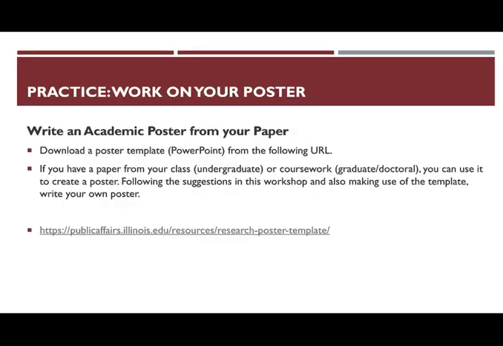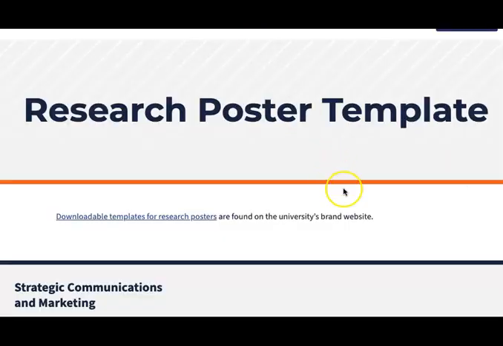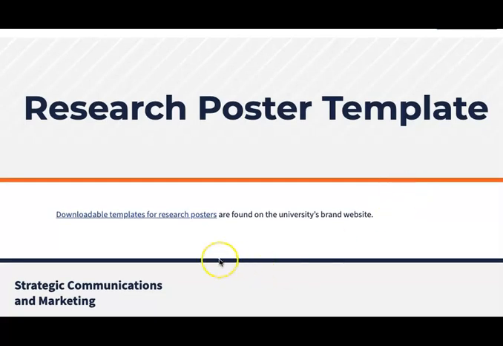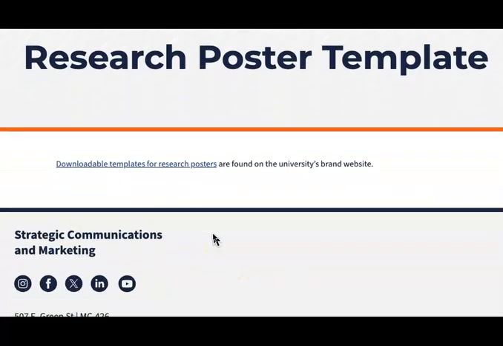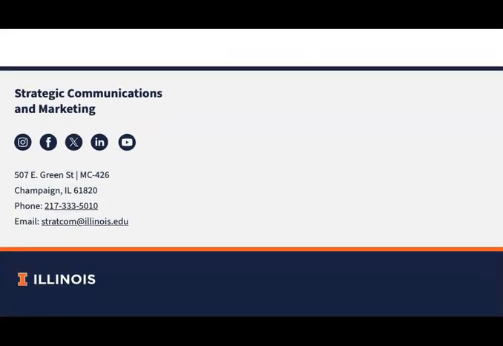If you have a paper from your class or coursework, you can use it to create a poster. Follow the suggestions in this workshop and make use of the template below to write your own poster. I'll show you what this looks like. This resource is offered by the University of Illinois Urbana-Champaign. Here they have downloadable templates for research posters that you might use to organize your poster.